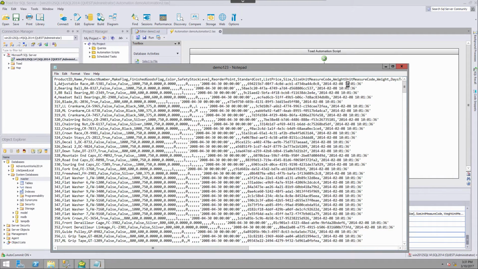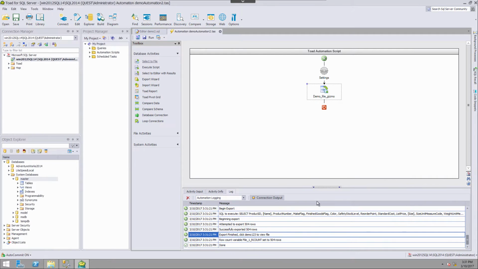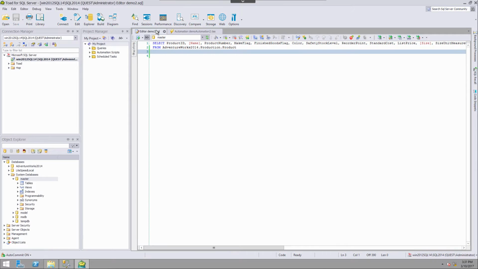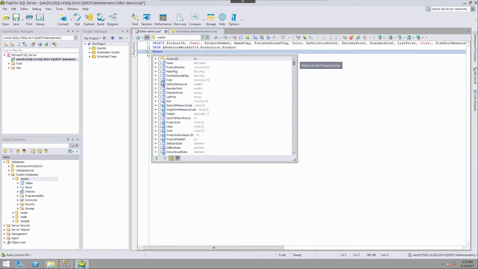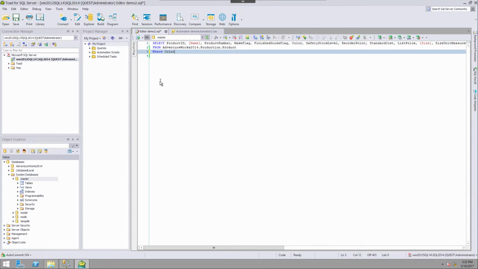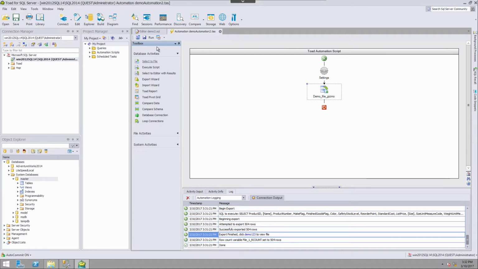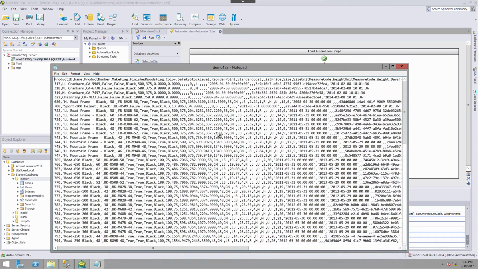We have some null fields, and that's because something's missing in this file, and I've exported more rows than I expected, so let me go ahead and move over to the demo file real quick. And yep, I have forgotten the where clause, so let me go ahead and add that right now. And we're going to go ahead and set this to filter for black, and I will save. And let's go ahead and switch back to the automation and run it again. And since the file is linked, everything should run correctly. And yes, we've only imported 93 rows now, and that looks more like what I was after.